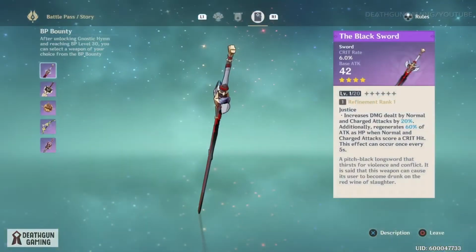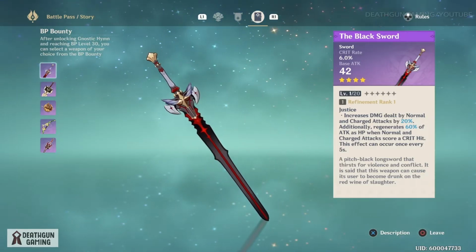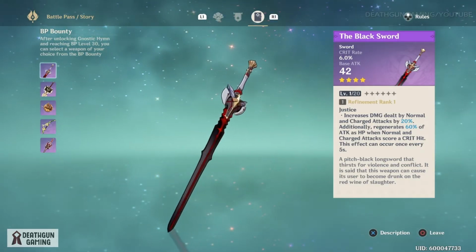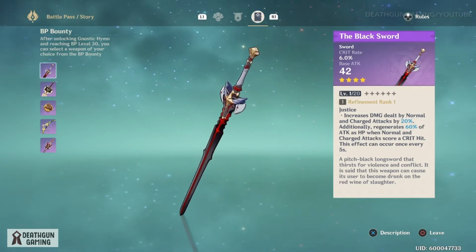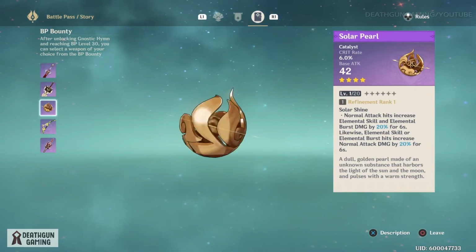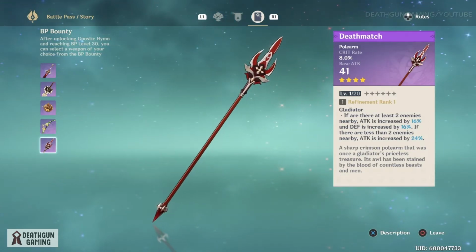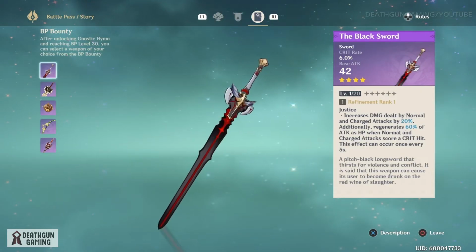So here we are taking a look at the Battle Pass weapons, and I gotta clarify before I keep on going. You get one of these weapons once you reach Battle Pass rank 30, and before I say which ones I believe are the best choices from this Battle Pass, I want to clarify they're all amazing weapons. They're all really good weapons, and you should pick the one you want based on the characters you have, not which one I personally say is good or bad. With that being said, let's start breaking them down.